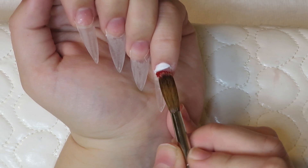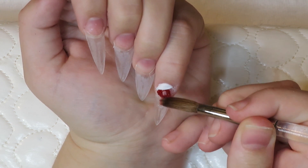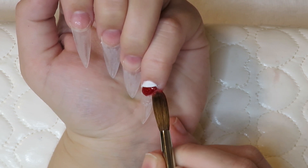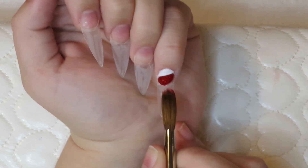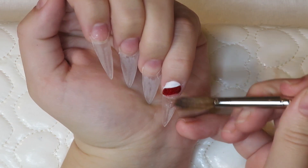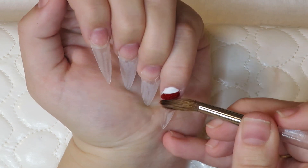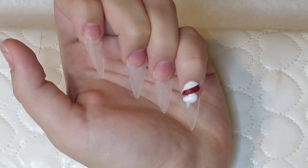Next I'm just going to be putting a line of red. This one was a lot easier to work with, but not on the other fingernails because I will be doing full fingernails with the red and they were a lot wetter. You can see it soaks up the monomer and gets super super runny. I'm really gonna blame it on the cold because I've never had acrylic work like this. Anyways, I'm just gonna lay this down, do another line of white, and then we're gonna be doing the glass nail and move on to the other nails.